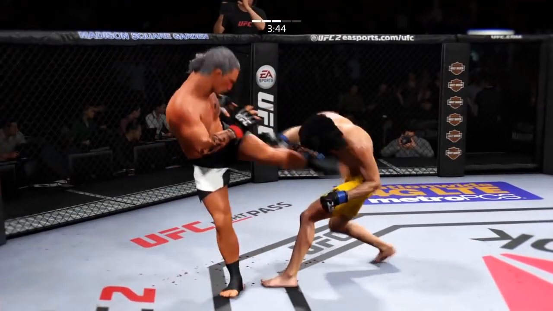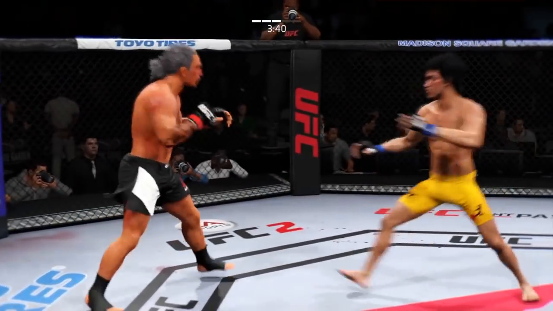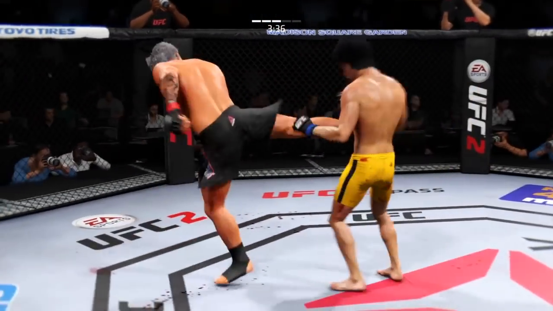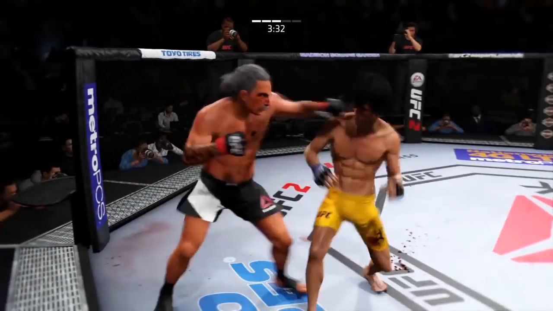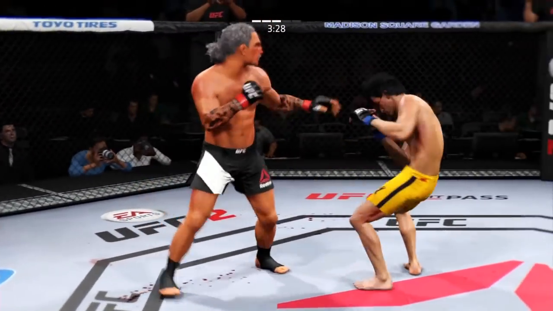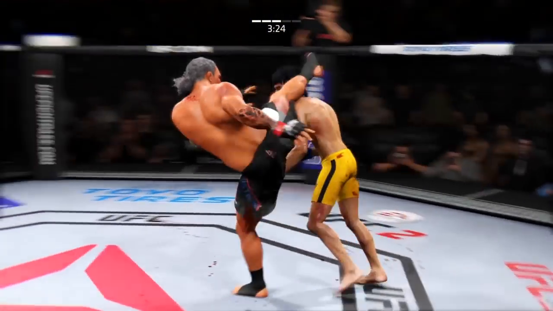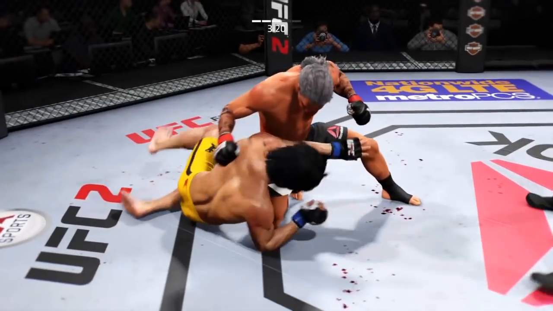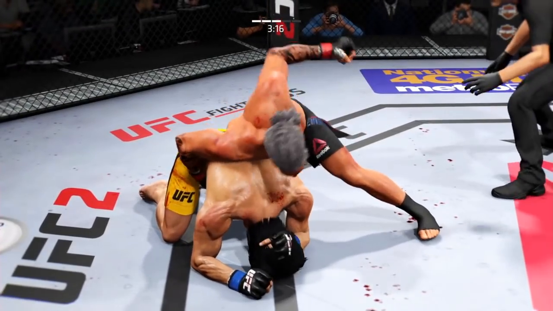Another strong jab. Oh, he's landing some good shots here. Beautiful body shot there, too. Solid shot to the body. Big power jab. Oh, and another jab. Wow! Man, he's down. That shot dropped him. Damaging big left hand.